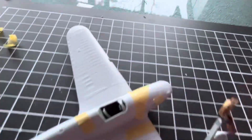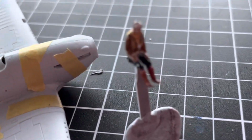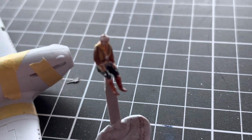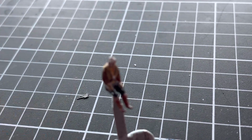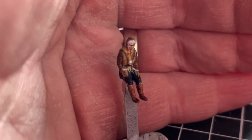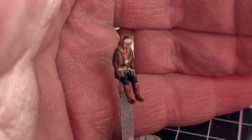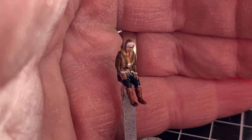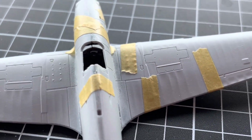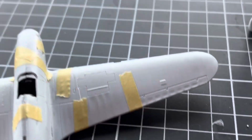I am actually very happy with George. I think George has come up really nicely. See if we can get him in the picture there. There he is. Hey, George. And I gave him a red sash, or beret, not beret, cravat. A nice red cravat. I think he would probably like that. And so the inside, you really just can't see. I'd have to have the light on or something like that. But anyway, it doesn't matter. It's come together really nicely.